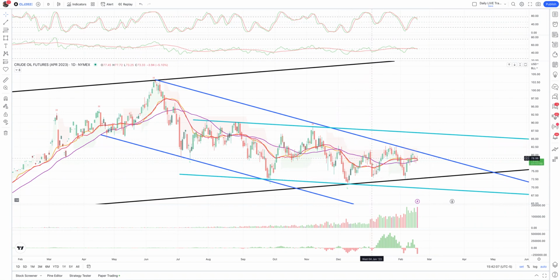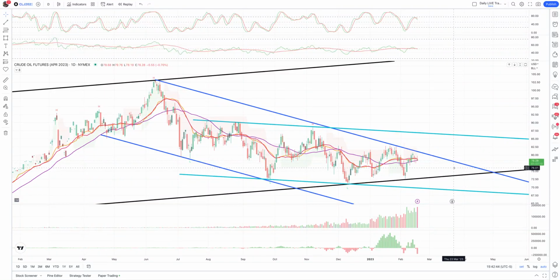Now, what is price doing? Price is, I call it coiling. But ultimately what's happening here is it is tightening. You can see this compression pattern. We've gone up and down, up and down, up and down. But what are we approaching? We're approaching descending resistance. We are approaching slightly ascending support. And as price continues to move within this blue and this black line, it's ultimately going to tighten into this area.